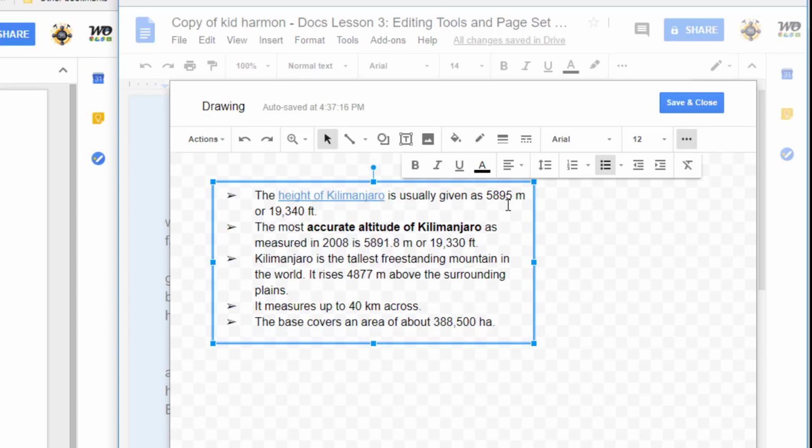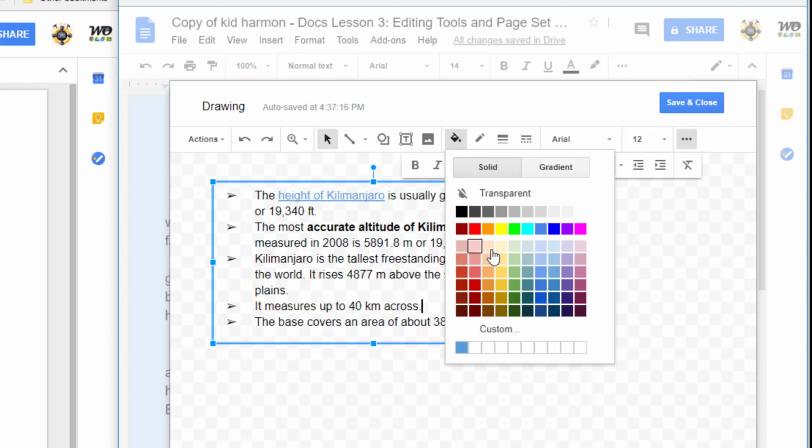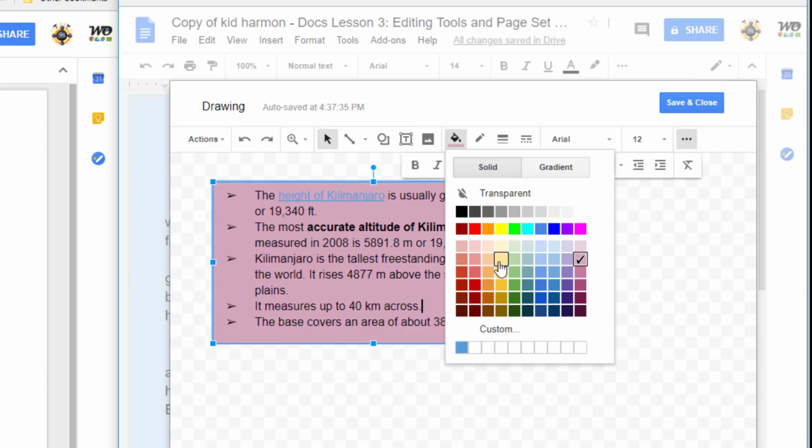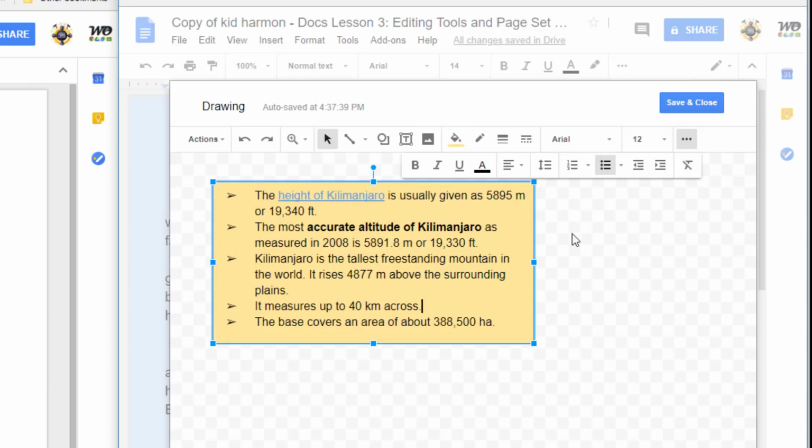And then the next neat piece is that we can fill this box in so it looks even more classy. I always recommend these light colors. Remember, do a different color than you used on your real one. I'm going to use a yellow. Just like that.